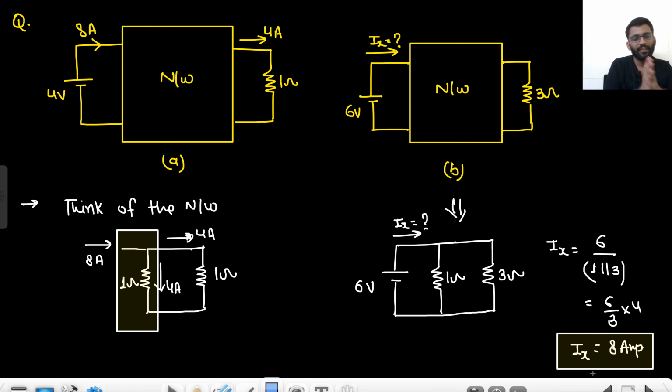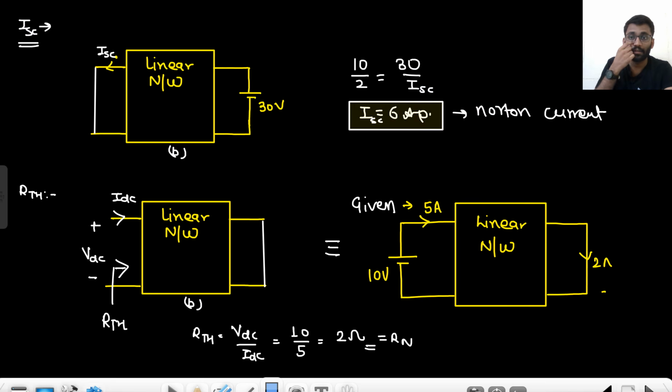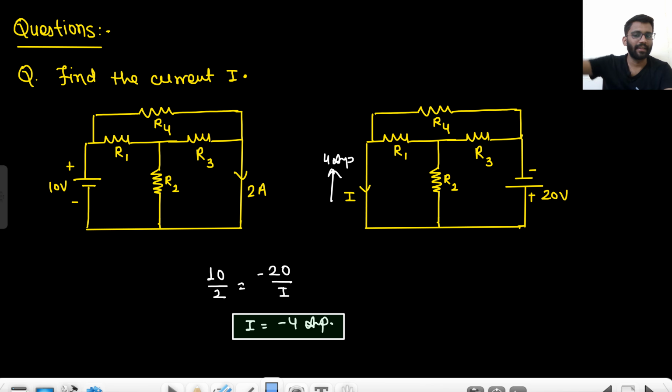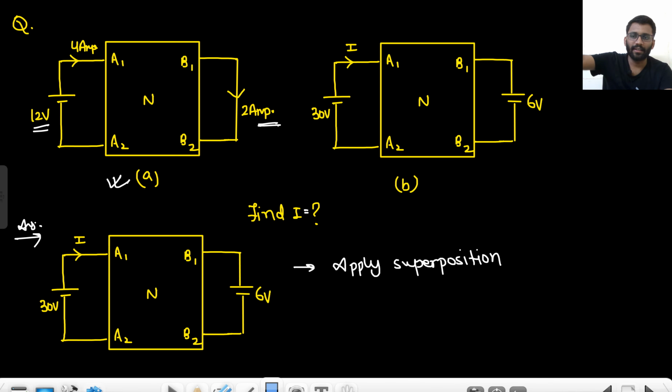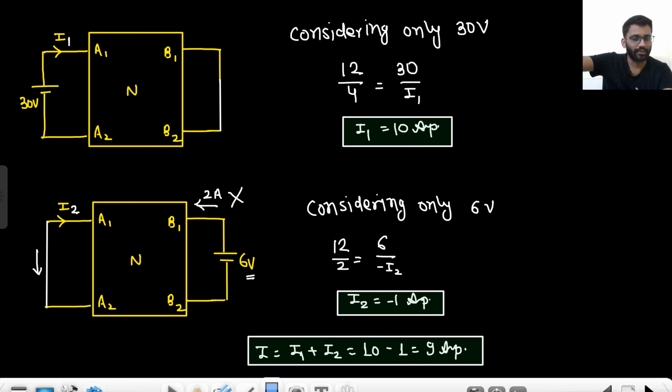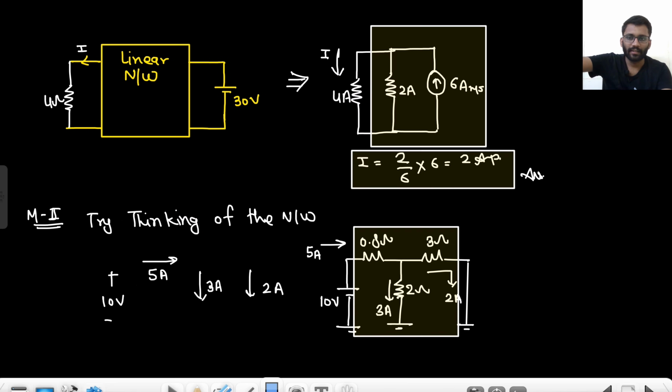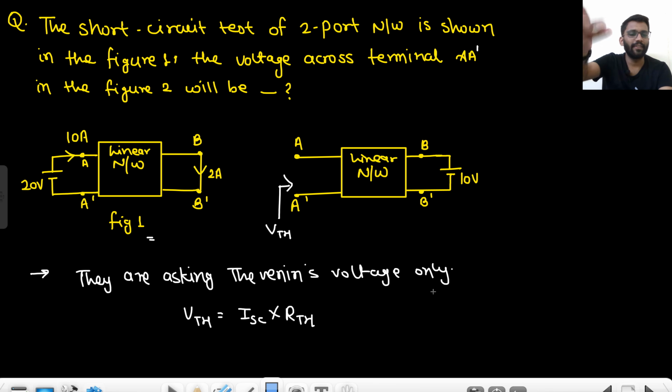First you will see if you can directly apply the reciprocity theorem. In the first example, we directly applied the reciprocity theorem. In this example, directly applied the reciprocity theorem, nothing else. Then, in this example, we tried the superposition theorem. In the next example, we saw that we can think of finding VTH, RTH and ISC. In the next example, we were asked to find VTH only, so we found ISC and RTH.